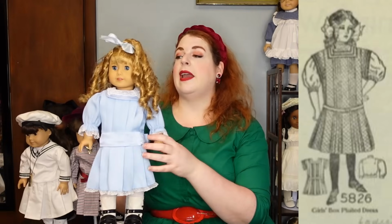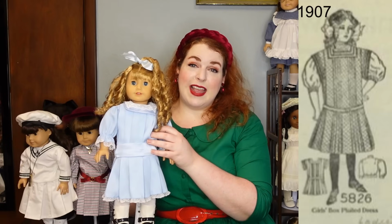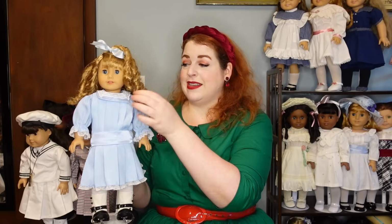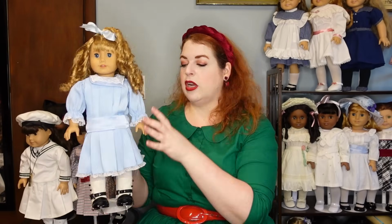Secondly, we do see outfits like this, like you can see right here. However, this is from a couple of years later. So really, I think that this came in a little later in the 1900s. You don't see too much of this super, super boxy look in 1904. Although the decoration itself does seem pretty appropriate. Like this has very fine lace actually around that sort of yoke-shaped collar. Again, lace around the hem and the cuffs.